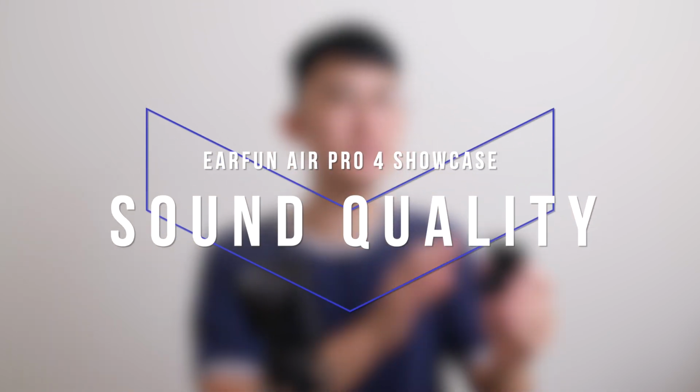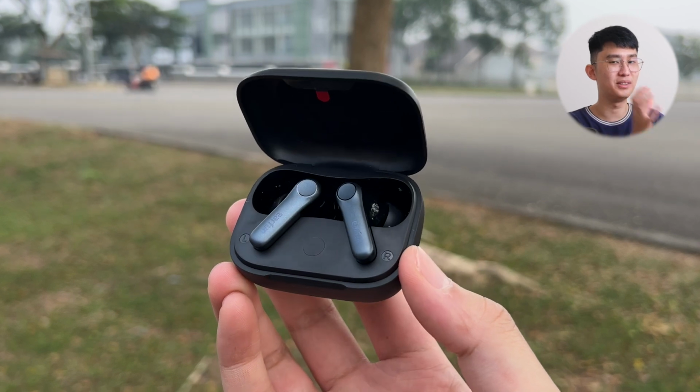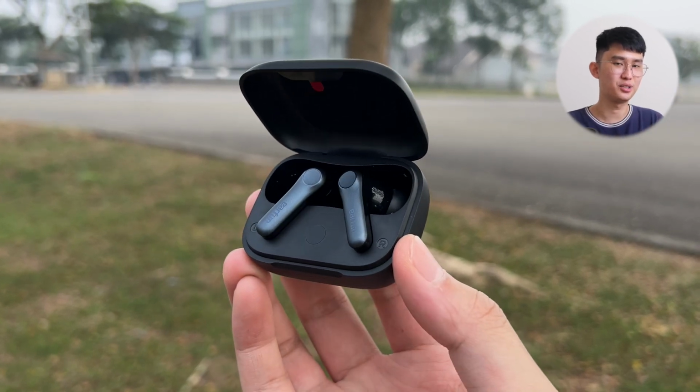Last and just as importantly, the microphone quality. This is something that the Soundpeats fell short on, while the Earfun manages to do it just as well as the Soundcore, which is the last nail that firmly places it at the number one spot for the best under 100 this year. But enough speaking now, let's check out the test yourself.